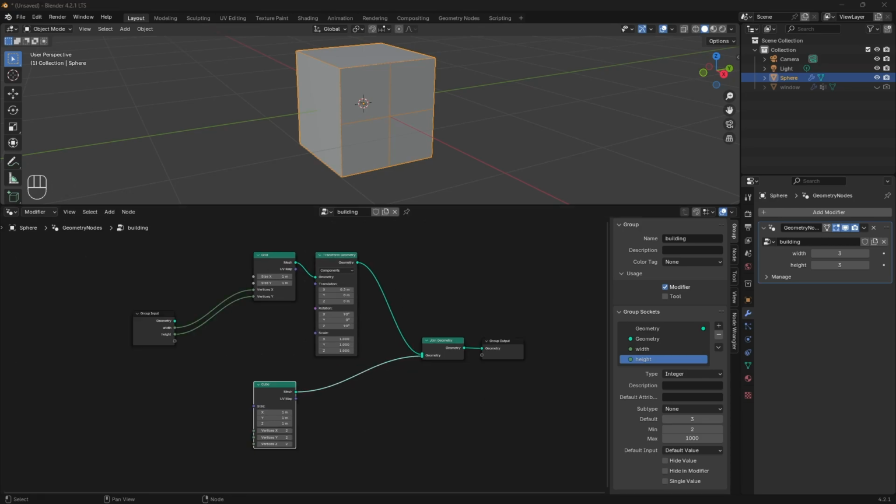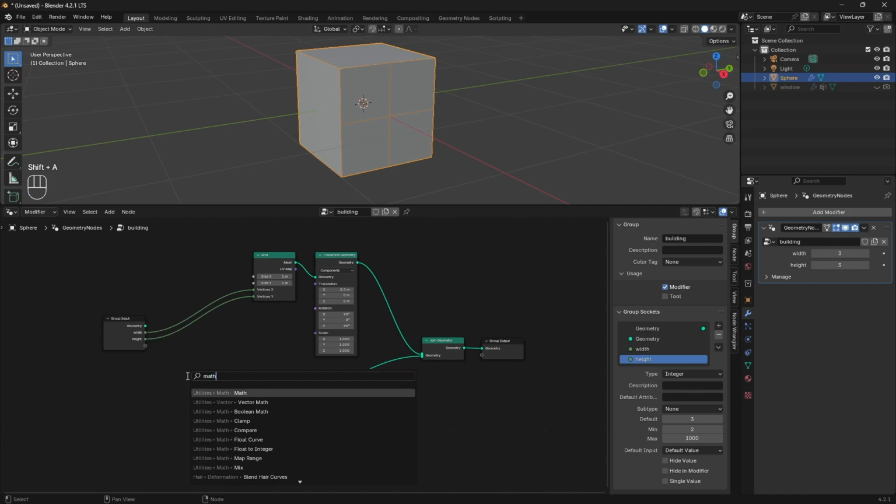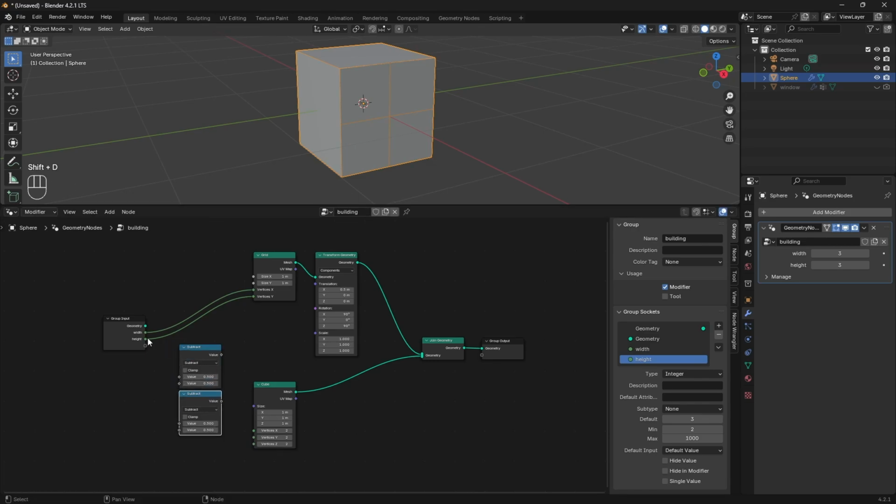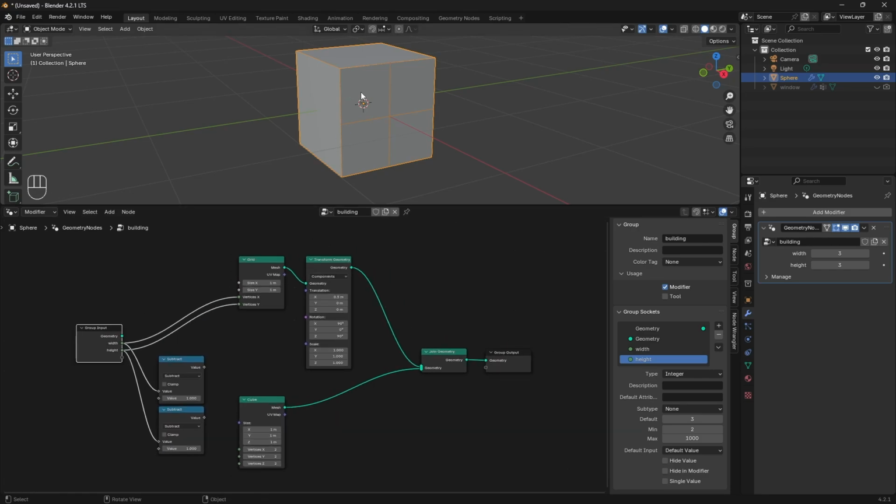So what we want this to do is add spacing evenly in between the windows. If you imagine we're passing in a 3 right now, but we're only getting 2 spaces in either direction, what we're going to do is add a math node, set it to subtract, and duplicate it because we're going to want one for the width and one for the height. We want one less than the width and one less than the height, and that's going to give us the amount of spacing.